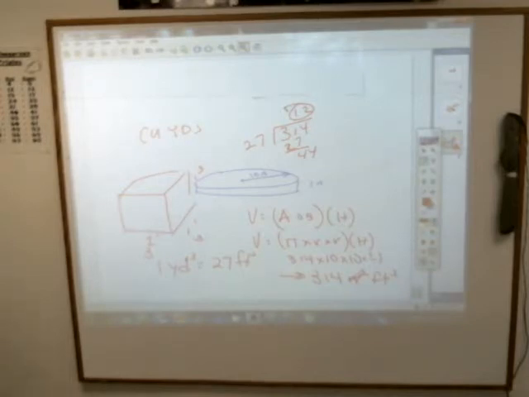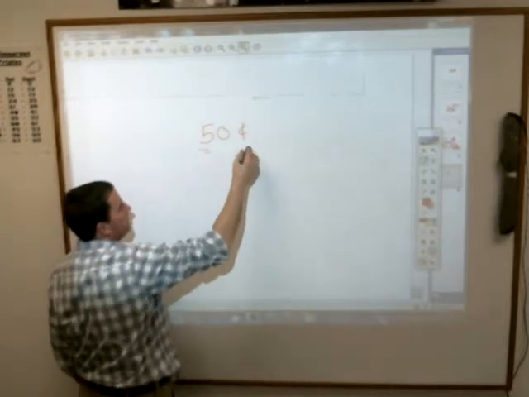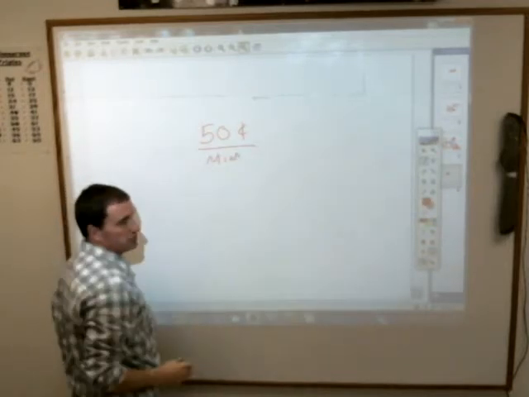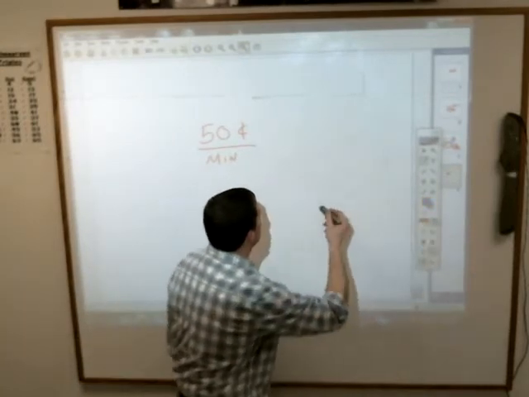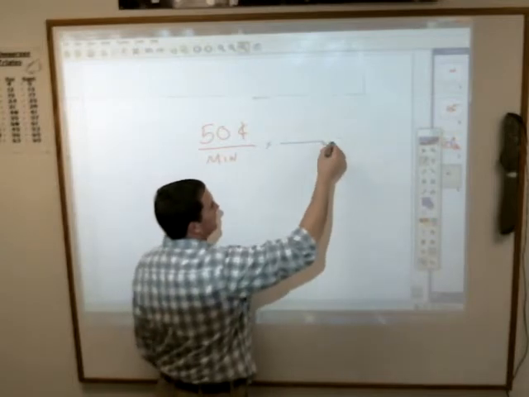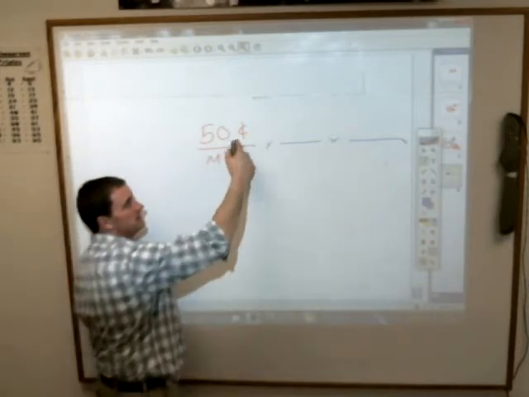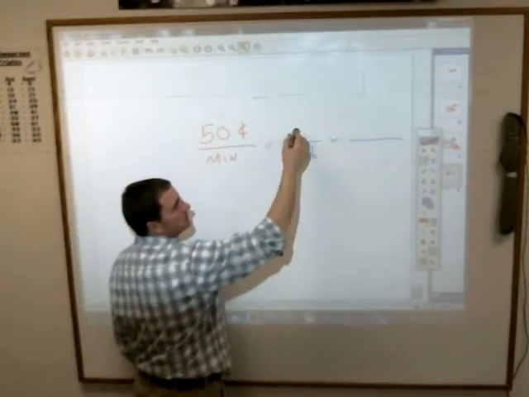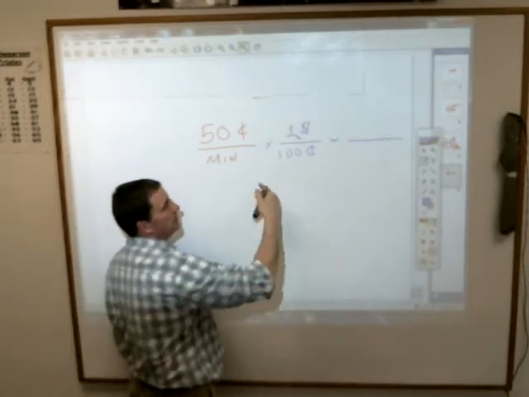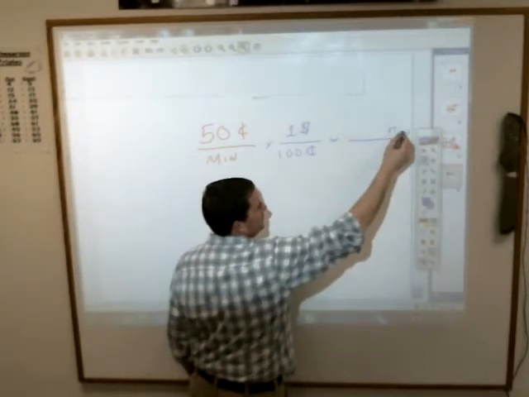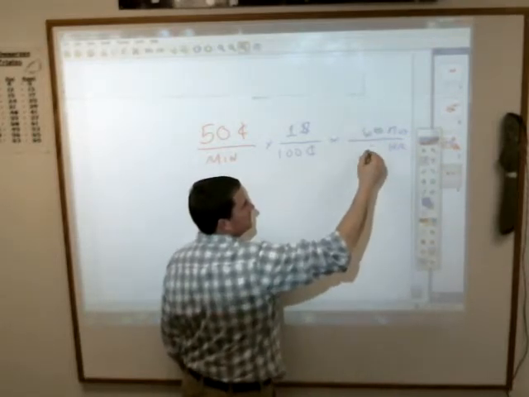50 cents per minute. I was just kidding. 50 cents per minute price, and you were supposed to change that into something. I struggle to see how difficult this might be for anybody because there's no thinking involved here. You are just changing cents into what? Dollars, and there are 100 cents in $1. And you are changing minutes into what? Hours, and there are 60 minutes in 1 hour.